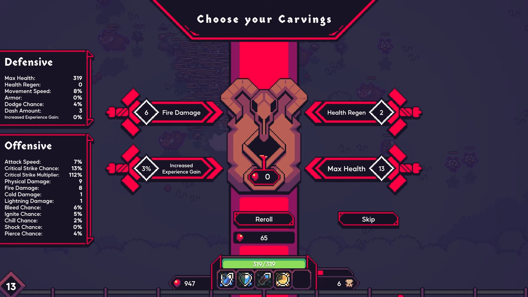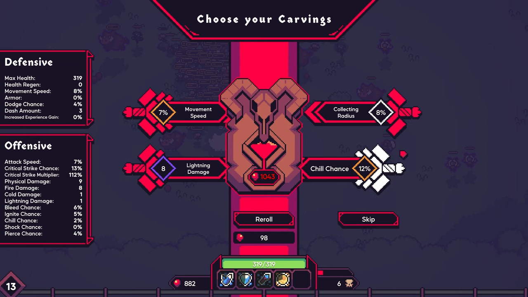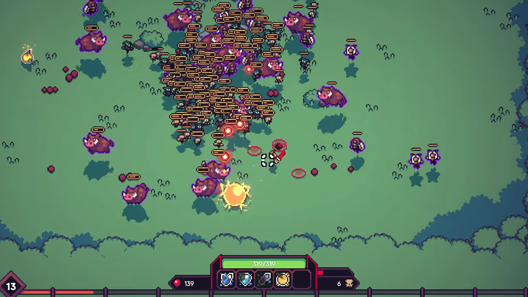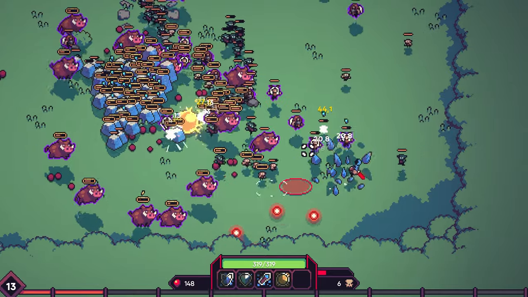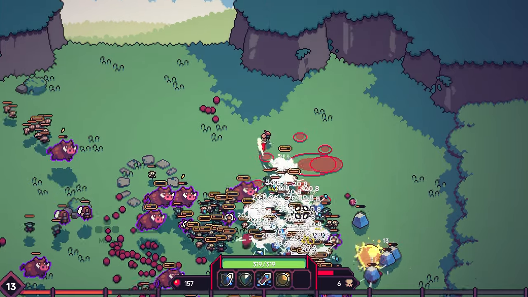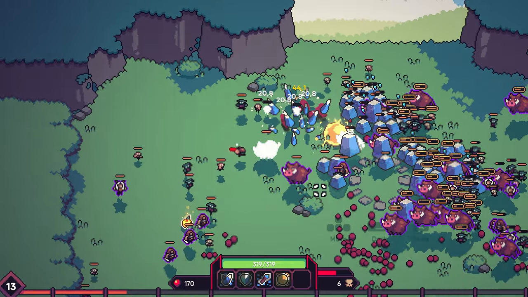Okay. No, I won't reroll this one. Nice, that's better. Chill chance, lightning damage, movement speed. Huh. Can't have everything. I want this. Alright, movement speed. Kinda sucks, but I'll take it. Yeah, we need to kill more of them. Yeah, maybe I should have gone for the movement speed, but I feel that the damage is needed more.